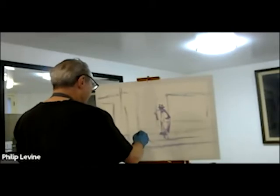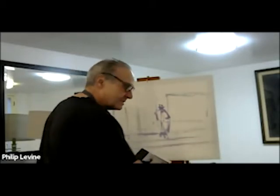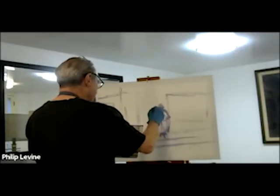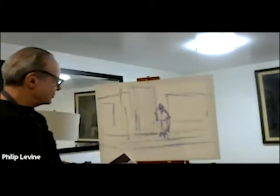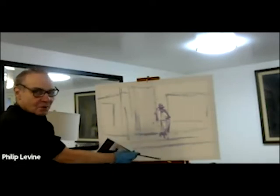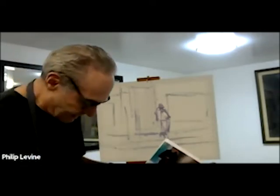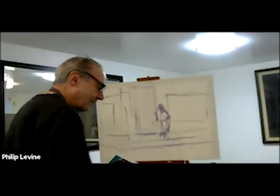I want his feet to be close to the building, leaning against it, kind of. So we have the feet over here, and then his waist. Now the relationship between the figure and the door is a little more accurate. Otherwise, he's going to come down low, or his head's going to be too high. It was just an indication. Then I might take the other guy, just for the heck of it. I'm not sure, but I'm definitely going to work on this painting this week at the Art Students League, so I'll see what changes I want to make once I get it down there.